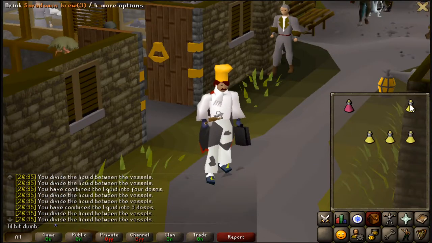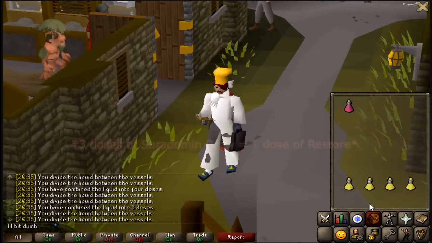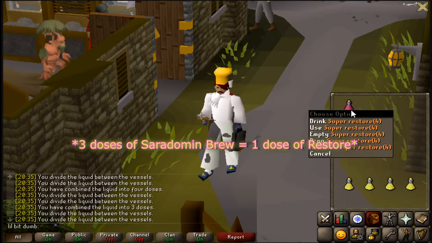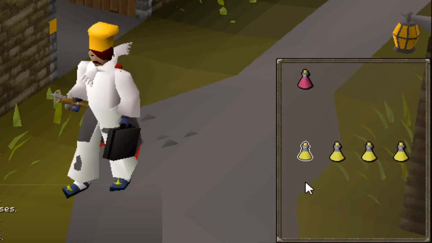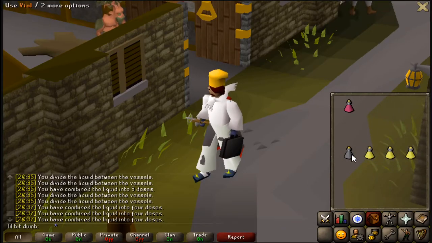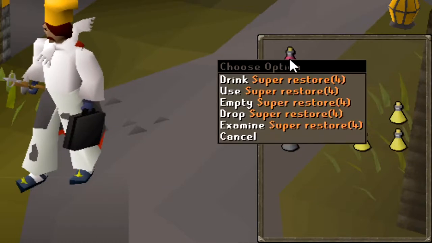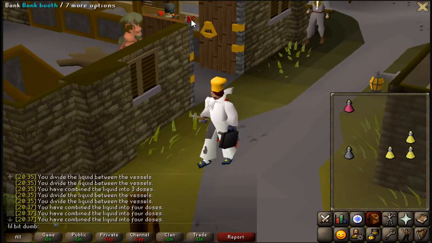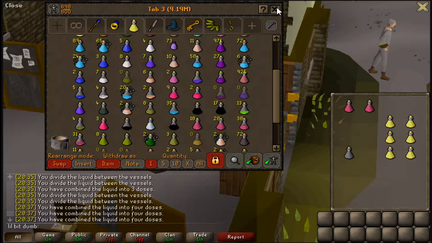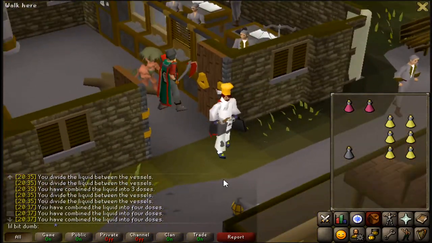So right here, we've got 4 3-dose Saradomin Brews. Like I mentioned before, 3 sips of this can be restored by 1 restore. So let's combine these doses and boom. That's 3 entire brews to be restored by 1 restore. That kind of puts it in perspective. So if you brought 6 brews, if you brought 2 restores, you would be fine. You wouldn't get screwed or whatever.